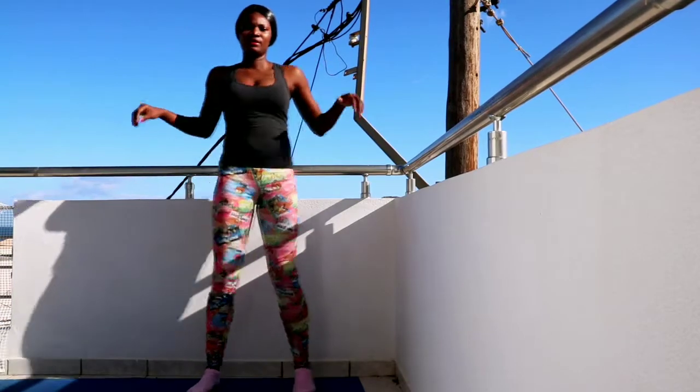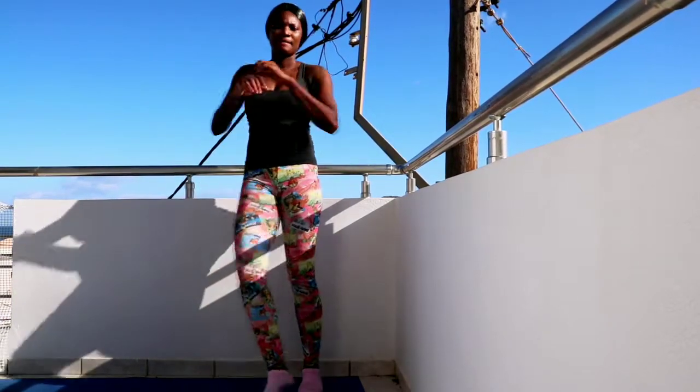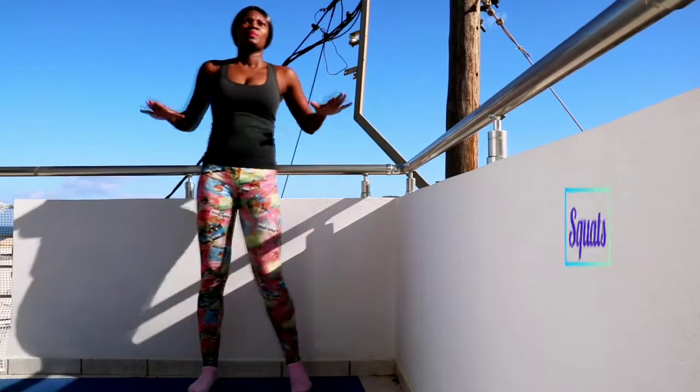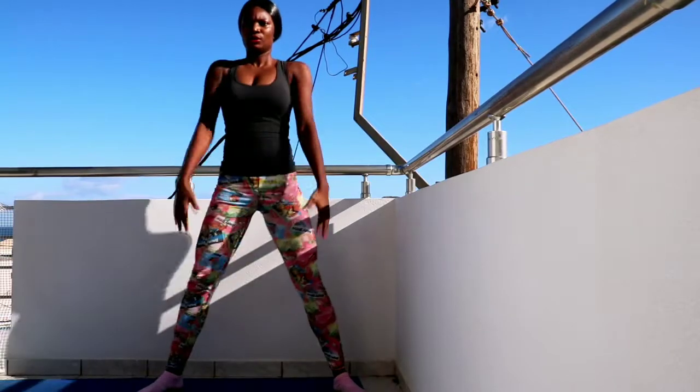Now this is a very good workout, okay? After you round up the workout, you're just sitting down in your couch and relaxing. You will still be burning fat, okay? That is how good Tabata workout is.